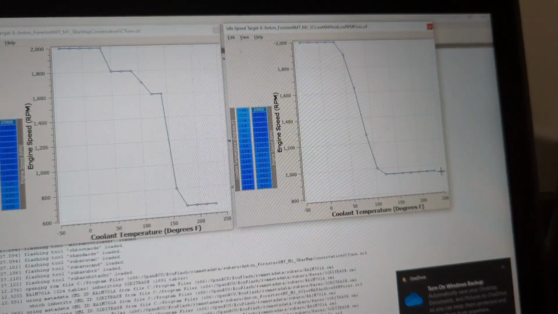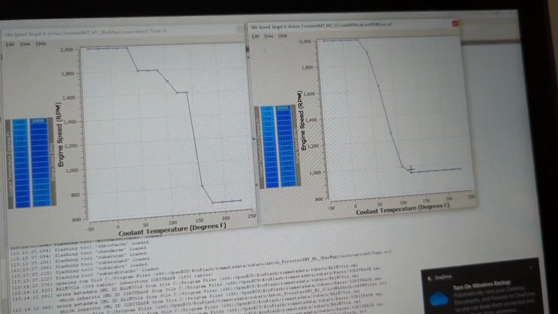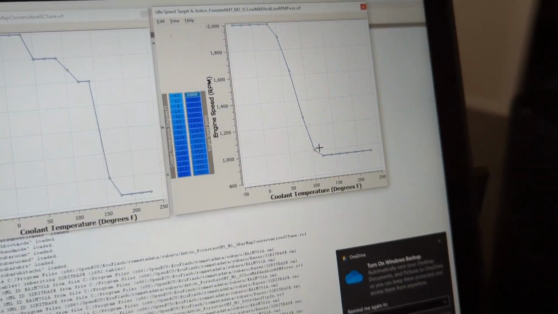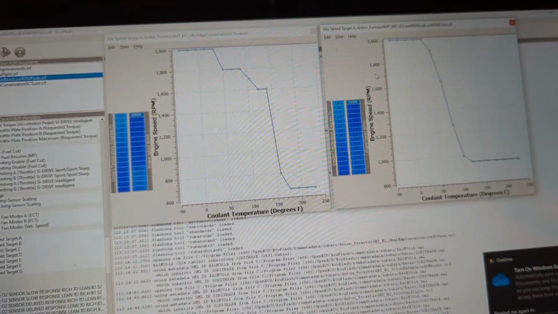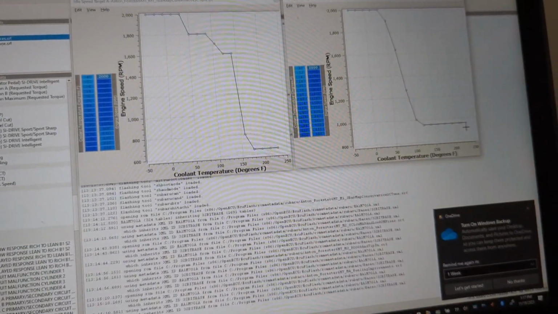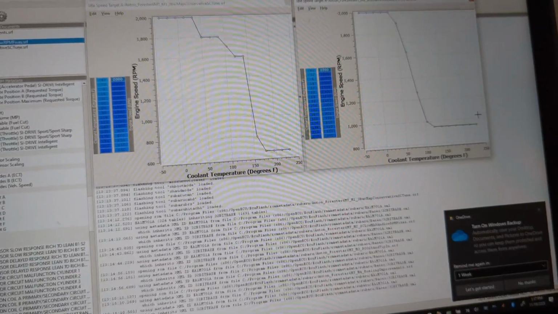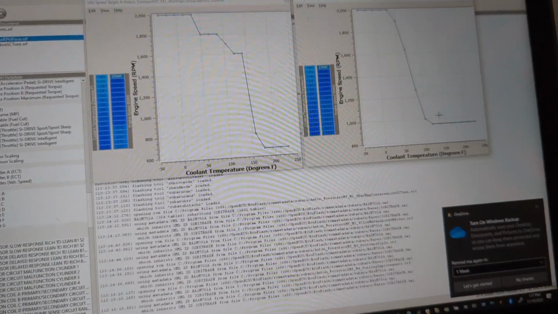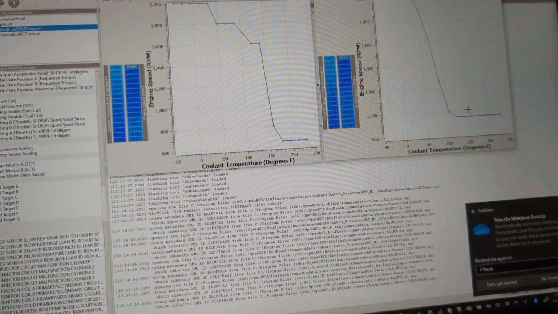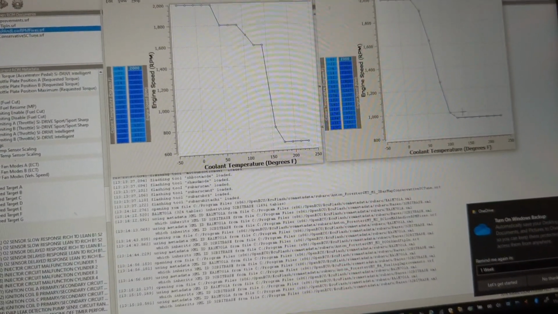The car knows not to close the throttle too much and let the supercharger stall it out because it's targeting a higher idle RPM. I've been finding that this works really well. I got it to stall maybe one time in 100 plus times of just putting the clutch in and letting it coast down. If it happens again, I think I'll bump this up to about 1000 RPM. It's really easy to change.